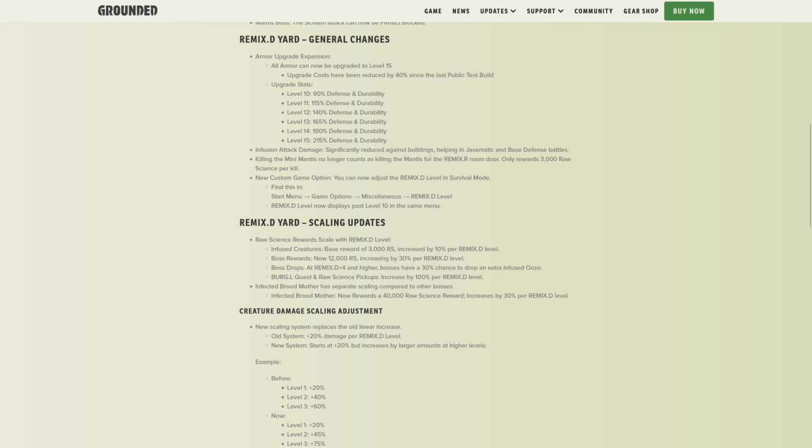Infusion attack damage significantly reduced against buildings, helping in Java-matic and base defenses. This will be helpful when you get attacked by like wasps or something like that, so your base doesn't get completely destroyed or torn apart by a single infused wasp. So definitely a good change there.